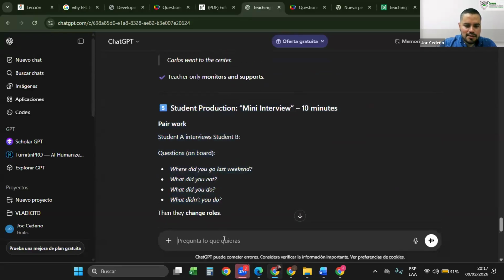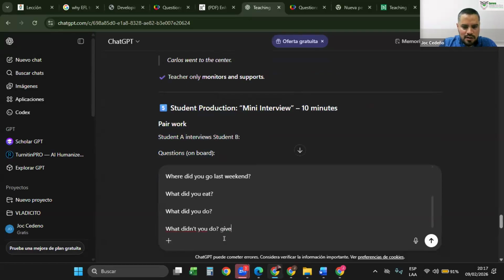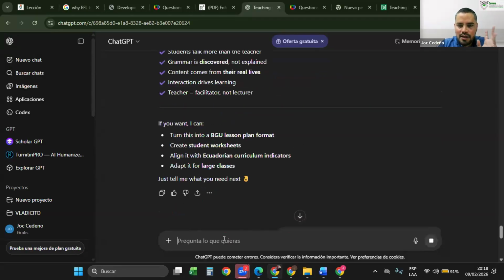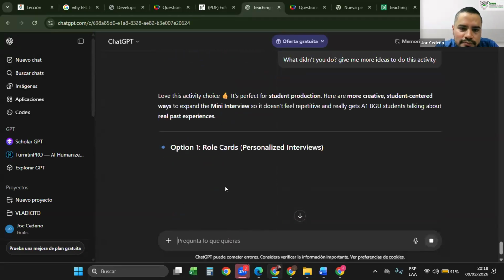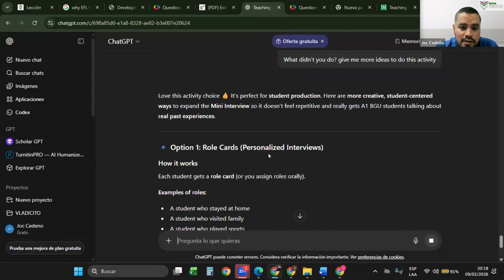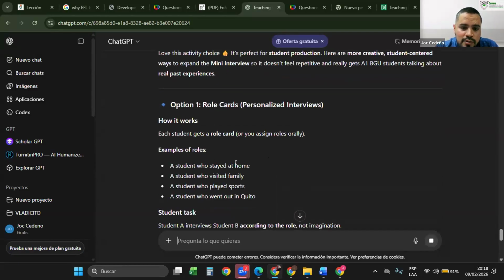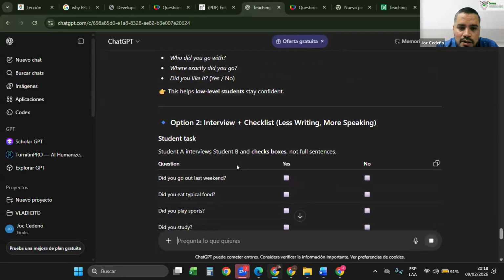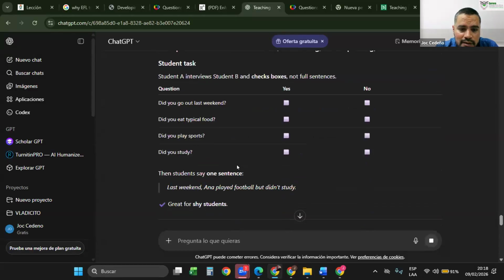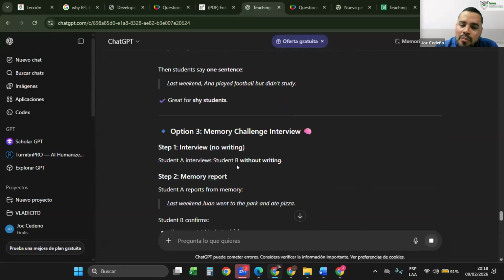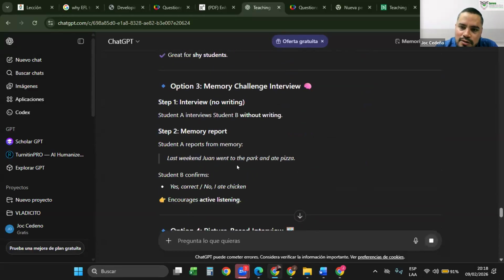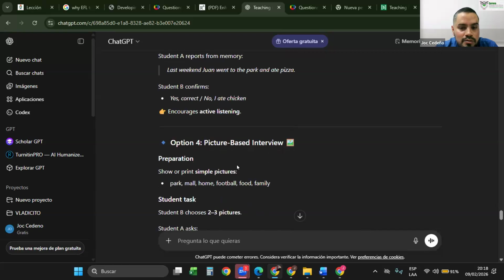And I can ask, give me more ideas to do this activity. And let's see what it generates. Option 1, role cards. Option 2, interview with checklist. Option 3, memory challenge interview. That's another one. Option 4, picture-based interview.